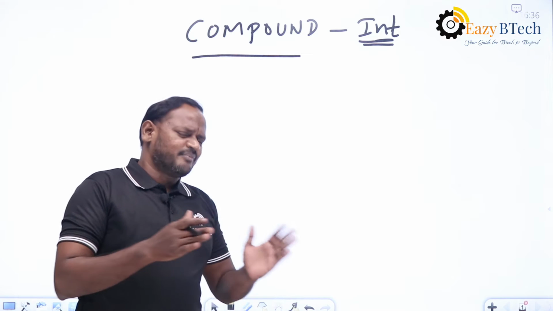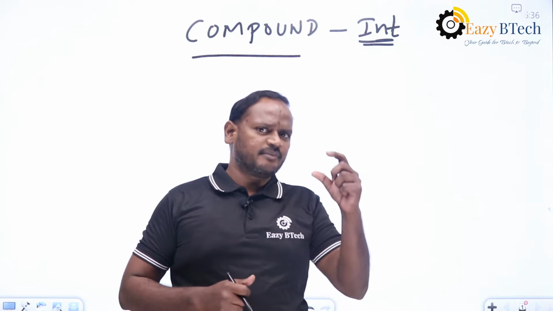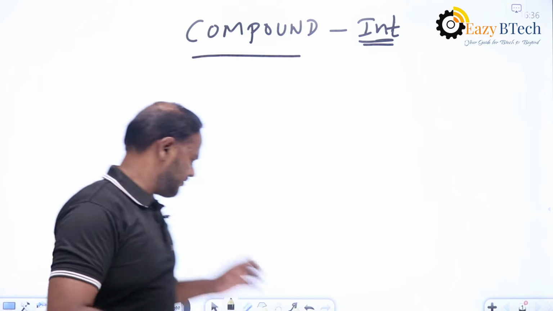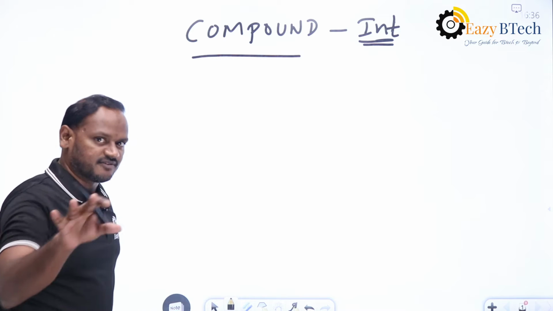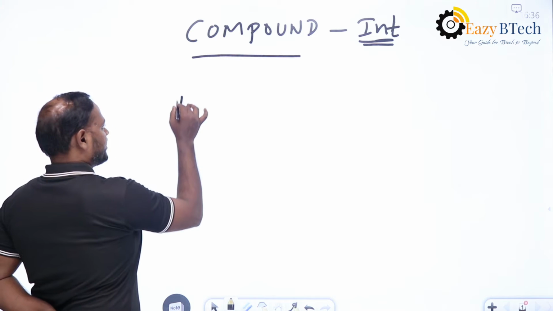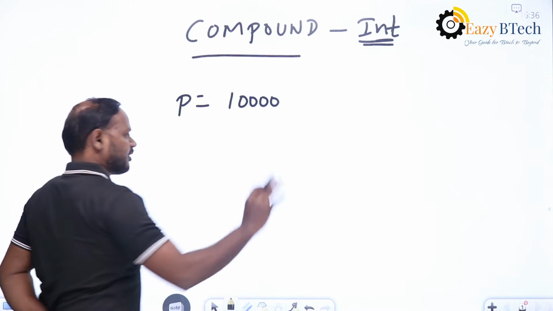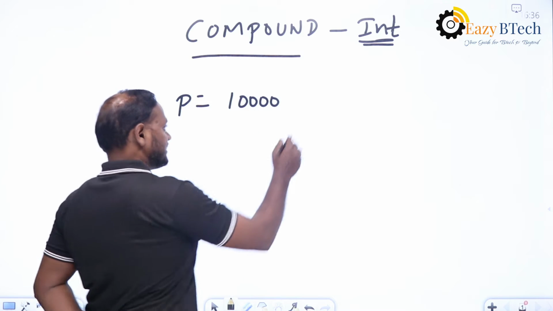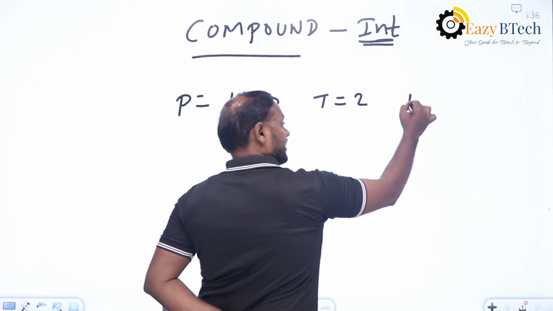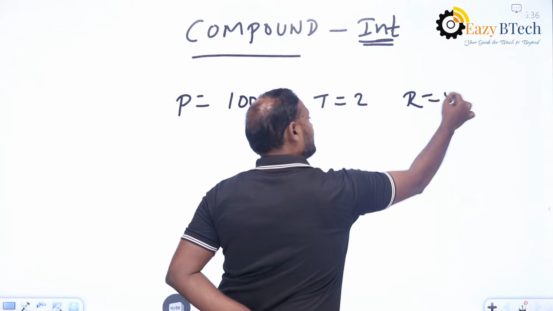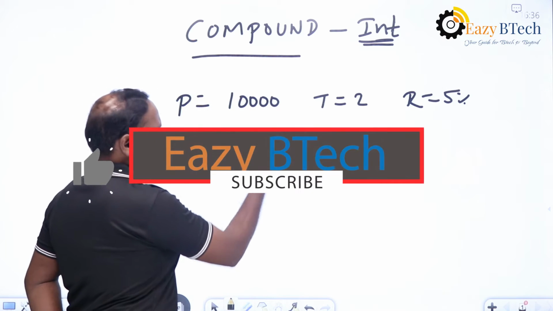So what is the main difference between simple interest and compound interest? In simple interest, every year the particular time period is there, and easily we can crack it. But if I go for compound interest, for your comfort I'll give a small question. The principal amount is given as 10,000 rupees. The time period will be 2 years only. The rate of interest will be 5% per annum, by default per annum. This is a simple story actually.